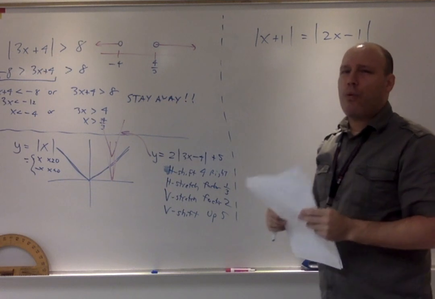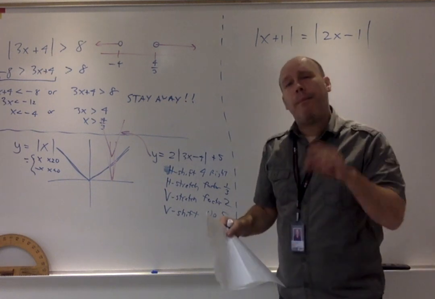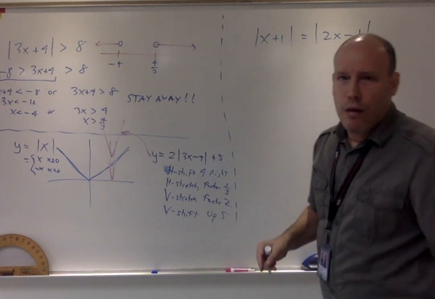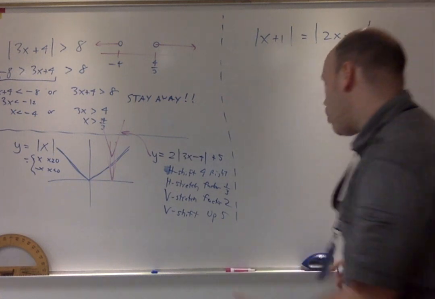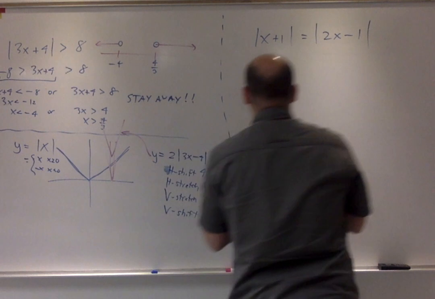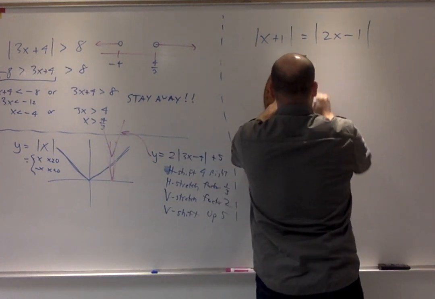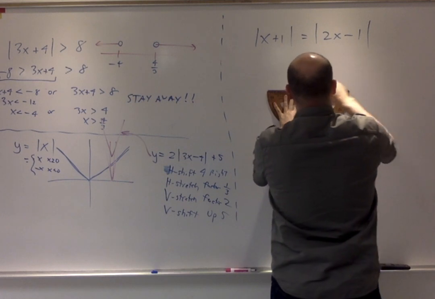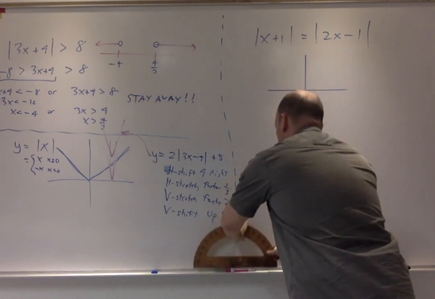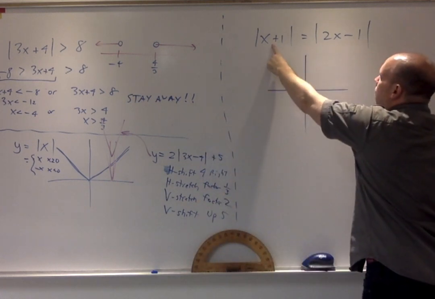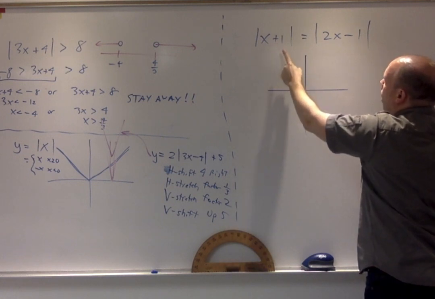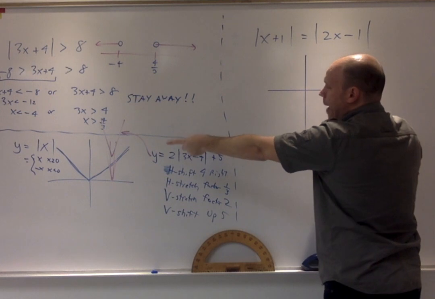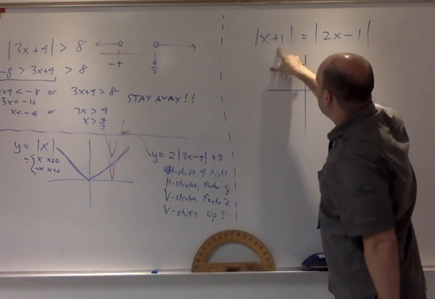A lot of kids are like, well, just set a bunch of equations up. My suggestion is get a sketch down. Get a sketch down for these. So let's take our pencils out. Let's get a sketch down. That's my advice. So let's take a look at the first one. The absolute value of x plus 1. Well, I know that it's the parent function, but it's 1 to the left.